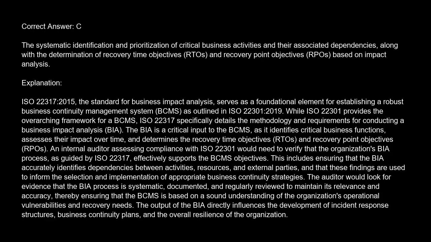This includes ensuring that the BIA accurately identifies dependencies between activities, resources, and external parties, and that these findings are used to inform the selection and implementation of appropriate business continuity strategies. The auditor would look for evidence that the BIA process is systematic, documented, and regularly reviewed to maintain its relevance and accuracy, thereby ensuring that the BCMS is based on a sound understanding of the organization's operational vulnerabilities and recovery needs. The output of the BIA directly influences the development of incident response structures, business continuity plans, and the overall resilience of the organization. Question 18.